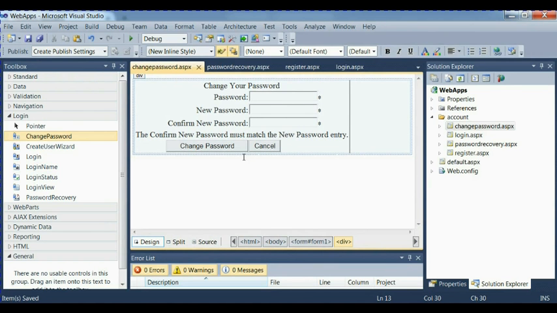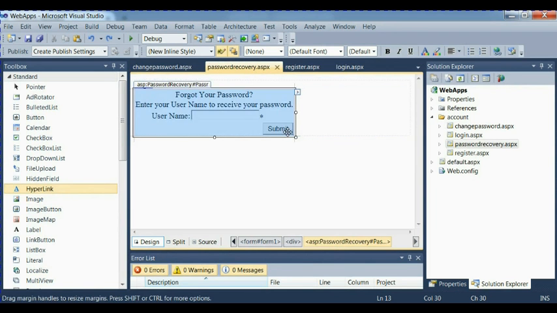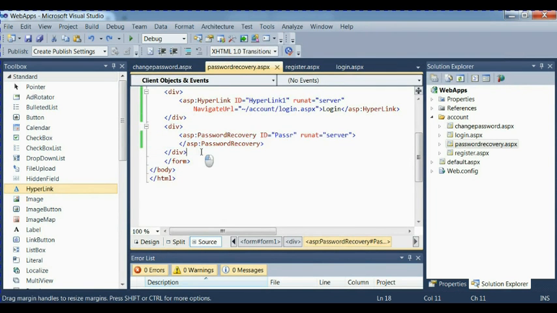Now this is it here. Maybe I can remember my password, but I just want to change it. I don't want to use the forgot password option. I just want to change my password. So I will just click on forgot password, and maybe at the bottom I want to place a link here, at the bottom inside the div.